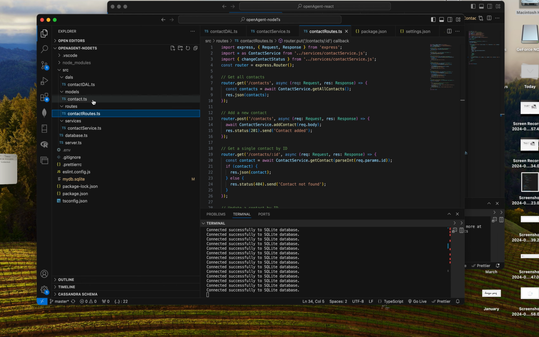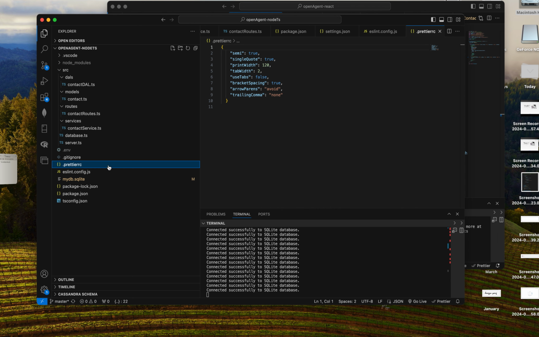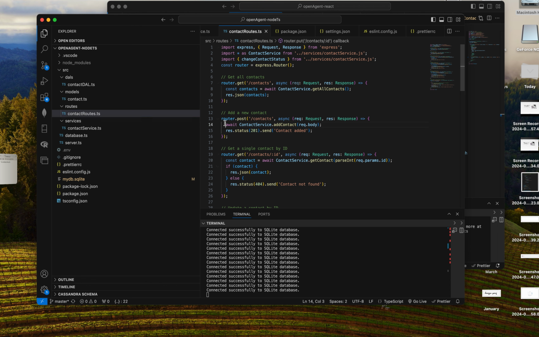So I follow the module, DAO, service, and route class structure, so we can make our project easy to read and manage. I also add ESLint, the latest one with the flat config, and Prettier. And I also enable automatic style formatting when we click save.